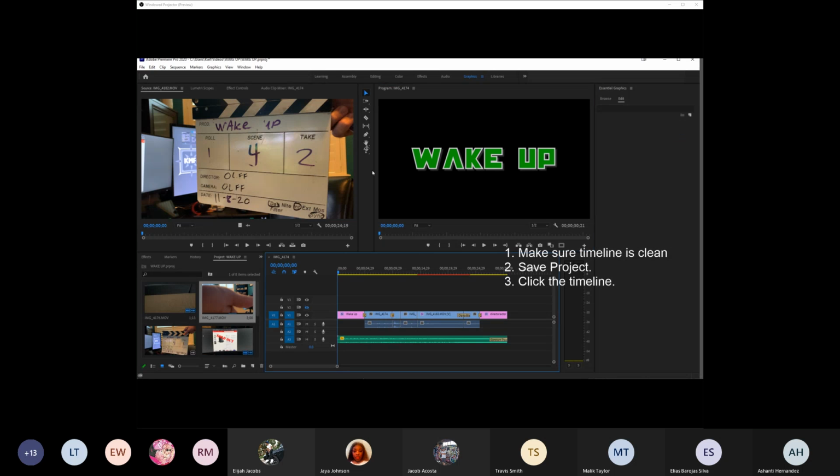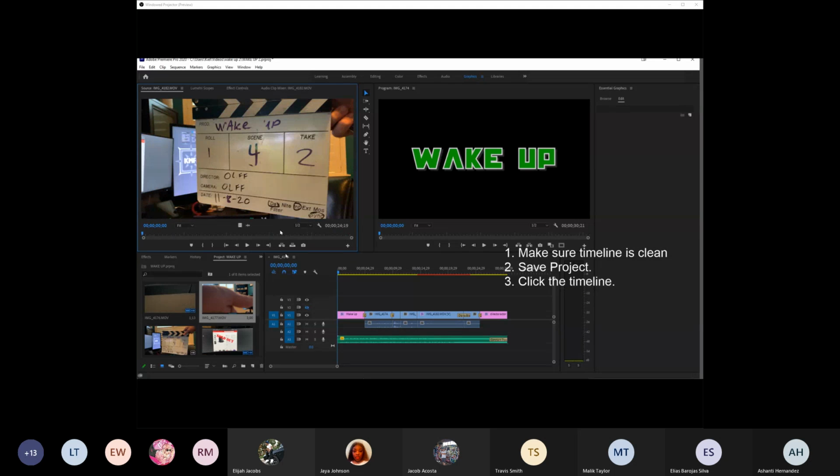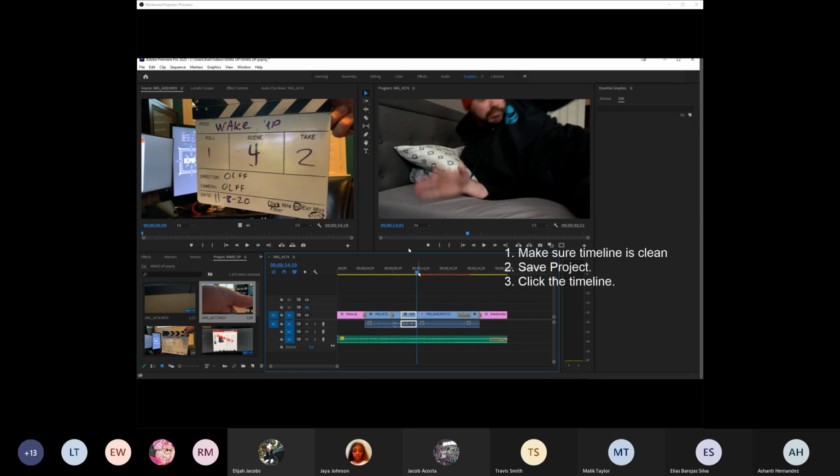And when you go to export, it's going to try to export whichever one of these is highlighted. So if you click this box and you have this highlighted, when you go to export your movie, it's going to export this raw footage shot, not your final project. So that's not good. So we want to click down here so that this is highlighted and this is the thing that we're exporting. We're going to export all these little bits and pieces and smash them into one piece. All right, so we've done that.